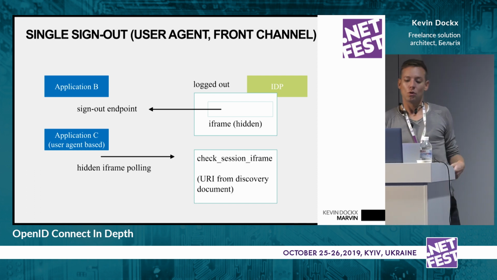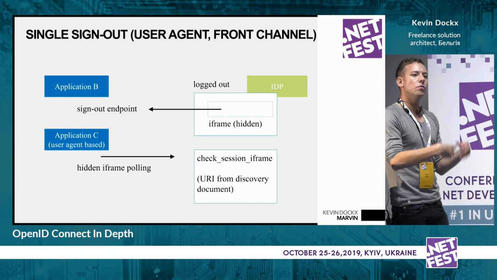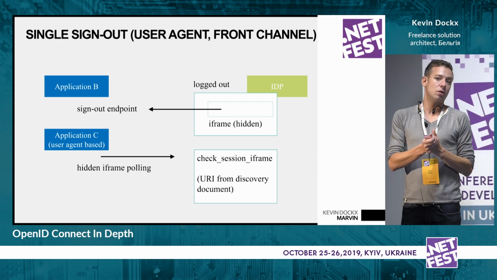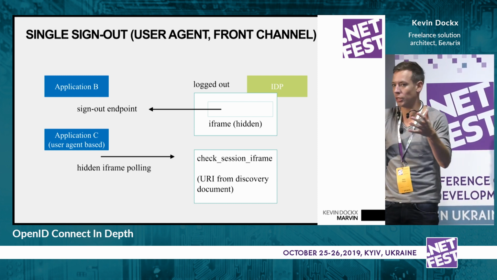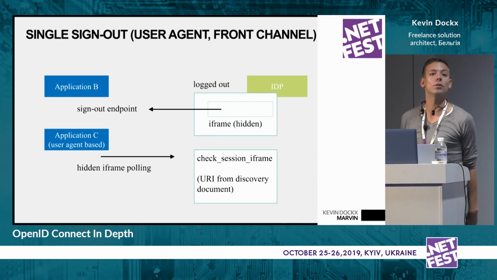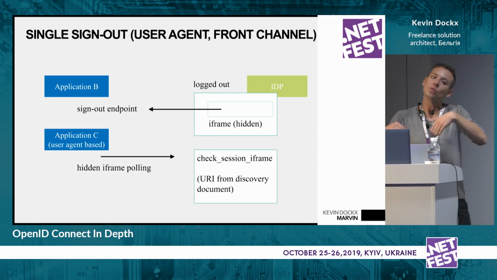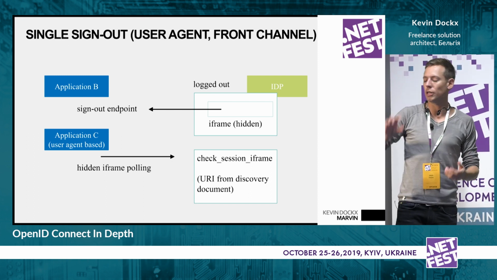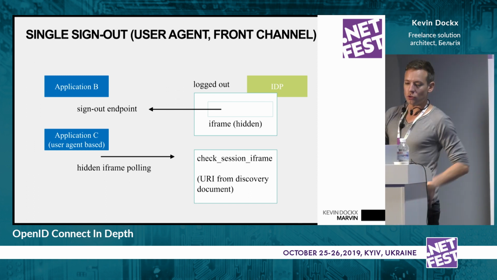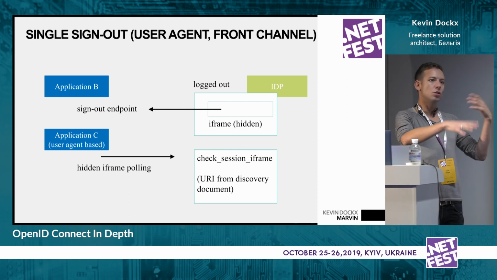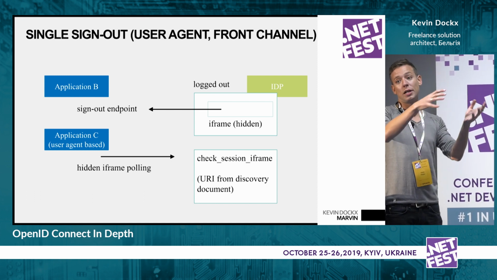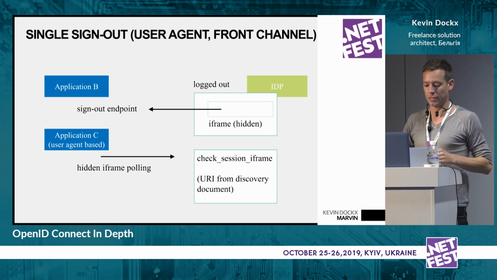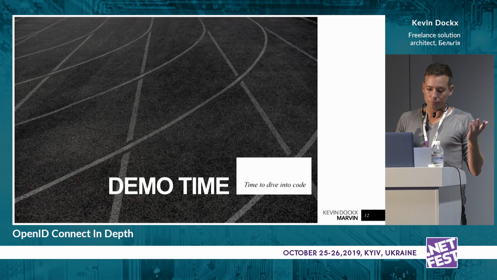Your application will poll the identity provider and check if there is still a valid session at the level of the identity provider. So the identity provider will then respond with, yes, I still know who that user is. Or no, I don't have any notion of user anymore. So you can sign yourself out or do whatever you want to do whenever there is no user anymore at the level of the identity provider. So two different approaches to reach the same thing, meaning automatically signing out of your application when one application signs out of itself and the IDP. So let's see how we can do that.